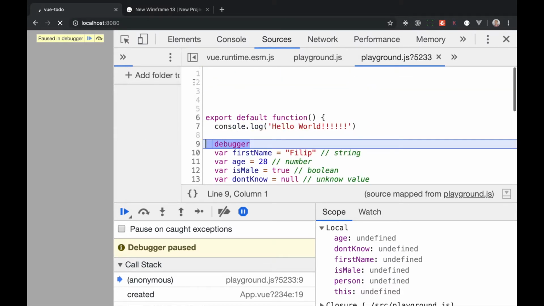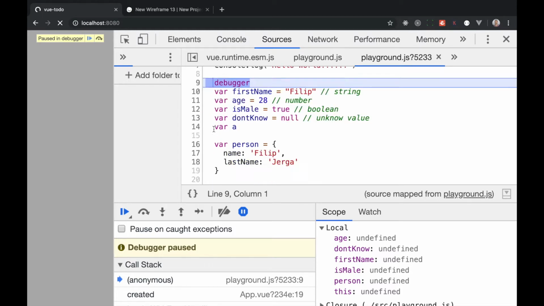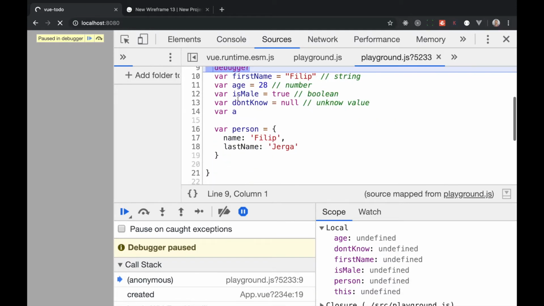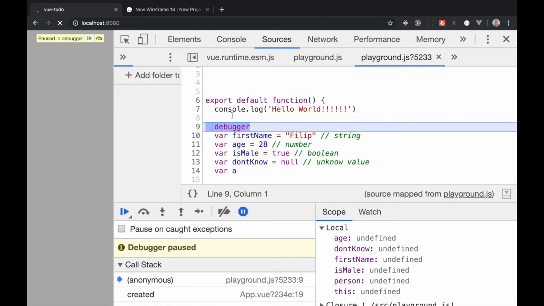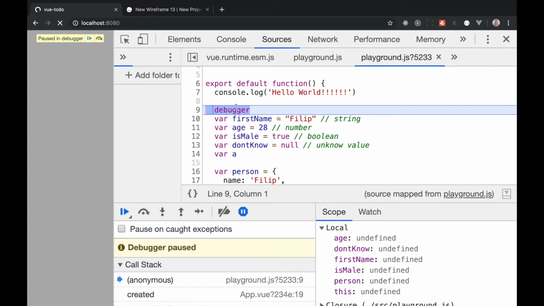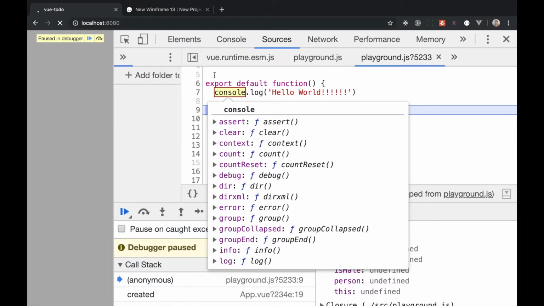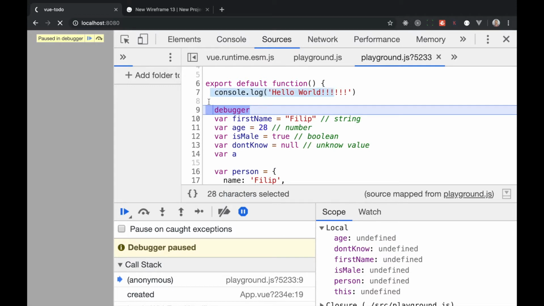You can see our browser would execute every line of the code here automatically without any interference from us. But when you write debugger in your code, your browser will take a look at your code. It will start executing each line of your code. So it will execute the first line, then the second line, and you will see the browser will see debugger, and it will stop execution. So it will not do anything, just hanging here, with nothing to execute, and waiting for our command.